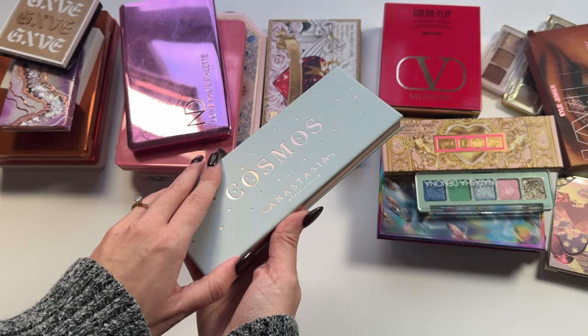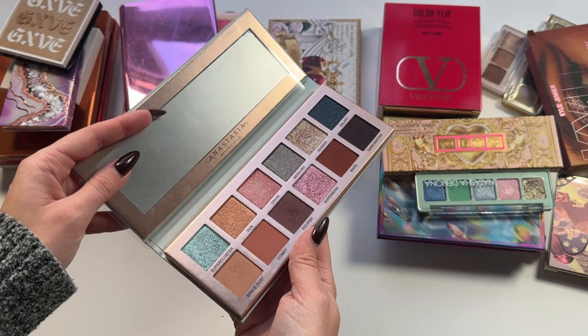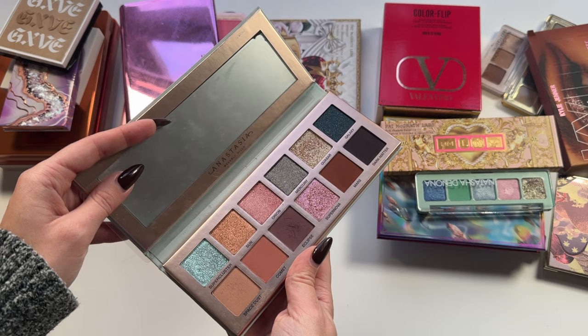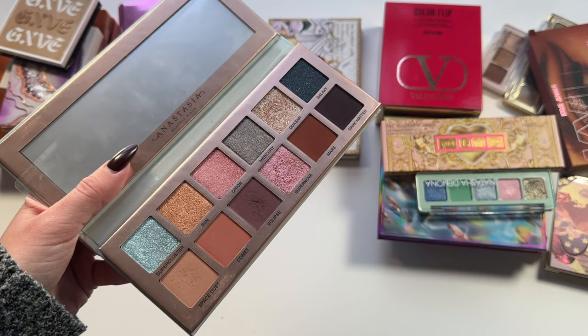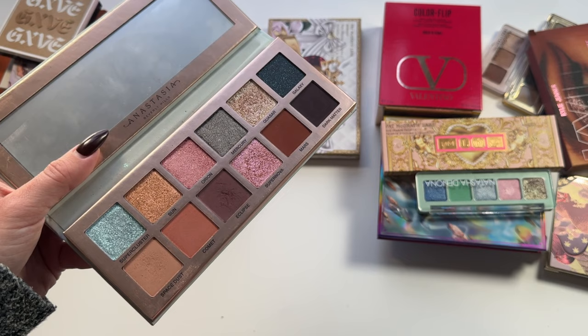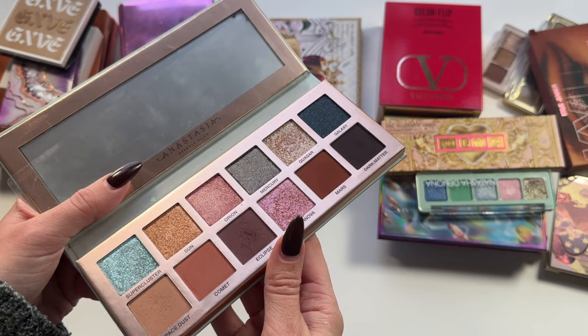Okay, next up we got the Anastasia Beverly Hills Cosmos palette. Since their rebrand and their new launches, this is the only palette I gravitated towards and wanted to purchase. They have come out with several palettes, but this one, listen, oh my God, it stole my heart. It took me a little bit to buy it, but when I saw people create beautiful looks with these iridescent shimmers, and yes, the mattes are boring, they're warm, but at least we get one cool tone purple and we get a black, so there's quite a lot of versatility, but the shimmers are what we're here for. They're so unique, they're so sparkly, they're so gorgeous. It felt like something is coming back with this brand.